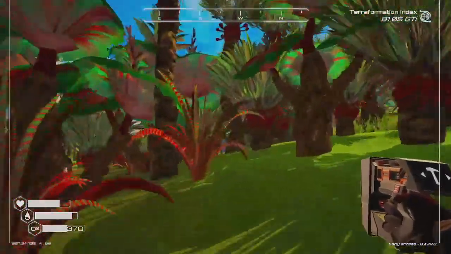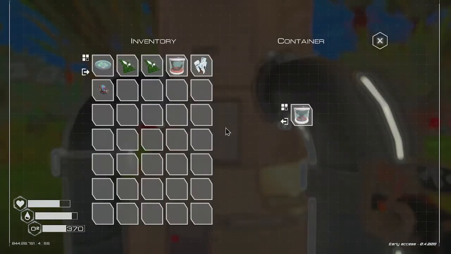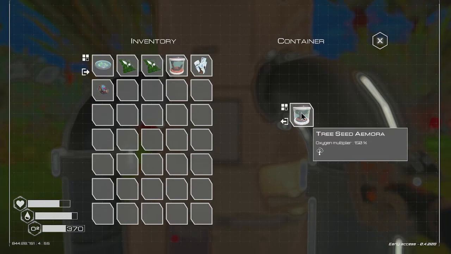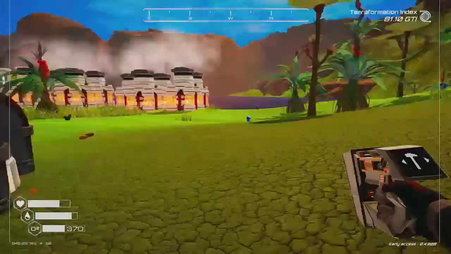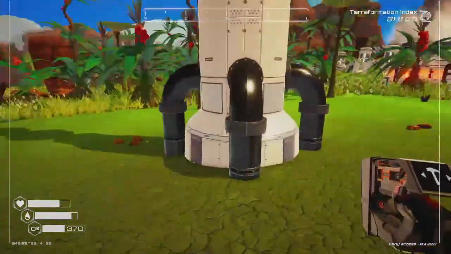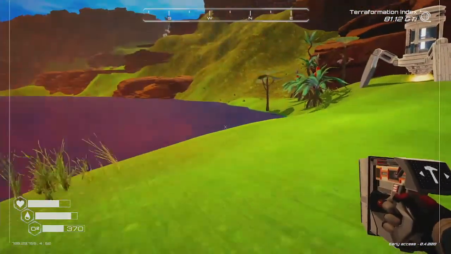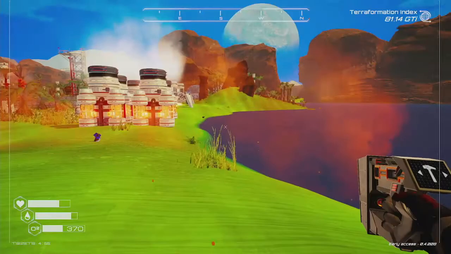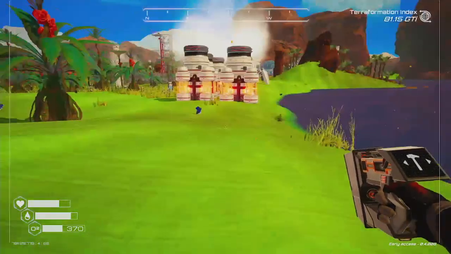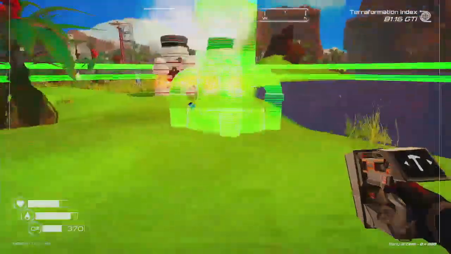I'm trying to figure out where our 150% tree seeds are, because that's what I, here we go. Amora. I'm going to take it out of here. I'll put one of the ones I'm just making in there. Let's see. Where would be a good place to put this? I don't think I really want to put it over here anywhere. I want it someplace where it's got lots of room. Well, this should work. Let's just see.